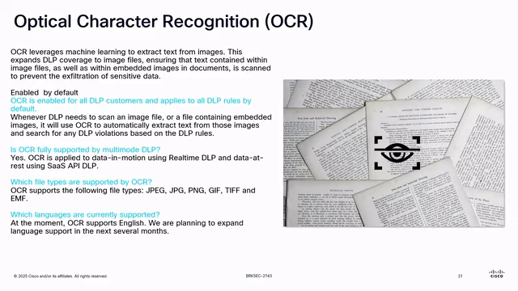Another capability we introduced in DLP is OCR, and I'll show some examples of how this works. This is optical character recognition. So if someone is trying to exfiltrate data outside of your environment by taking a screenshot with their phone of a confidential document and then uploading that into their personal Google Drive or Gmail, without this, we wouldn't be able to do that. So what we're doing is we're using machine learning to inspect images, and if there's text on those images, we will scan it, and then we will apply DLP policy where it's needed, right?